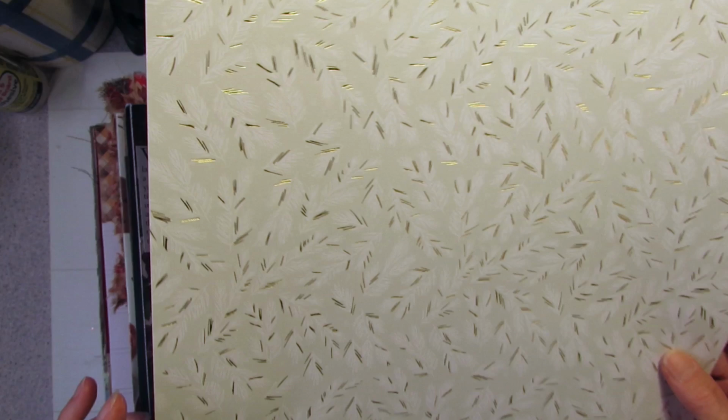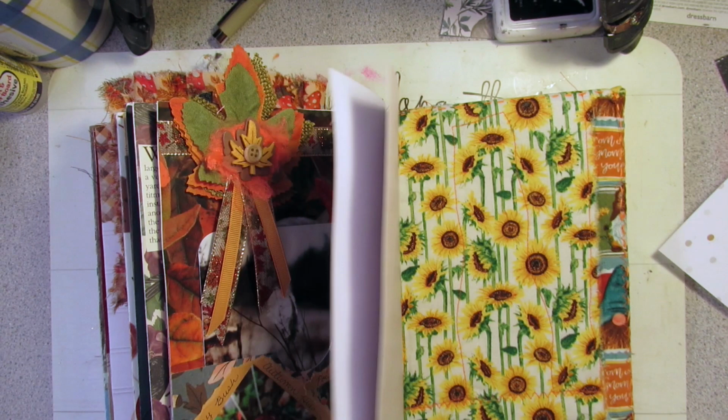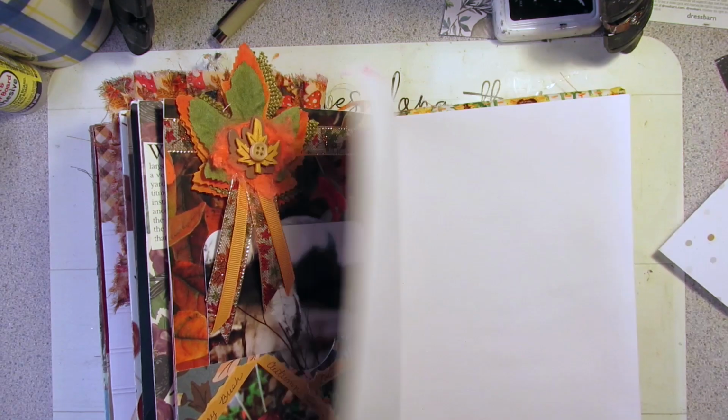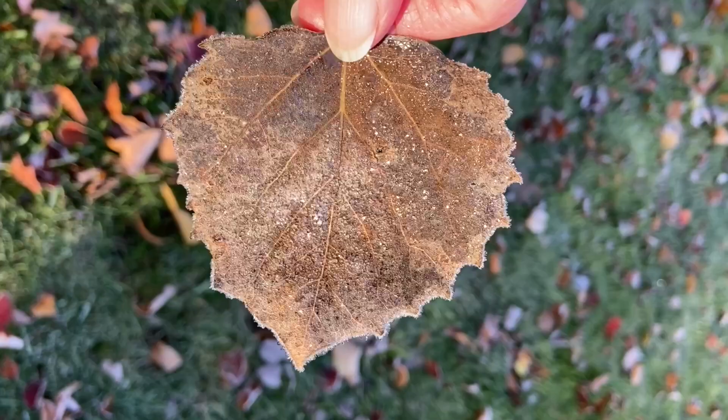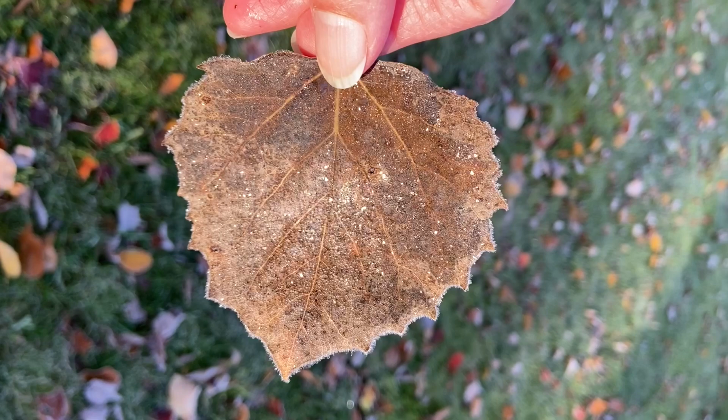And I just love frost. Frost is like nature's glitter. I love my glitter, and I love my sparkles, and I love my frost. When the first frost comes, I just have to run outside and pick up the leaves and see them sparkle in the sun.